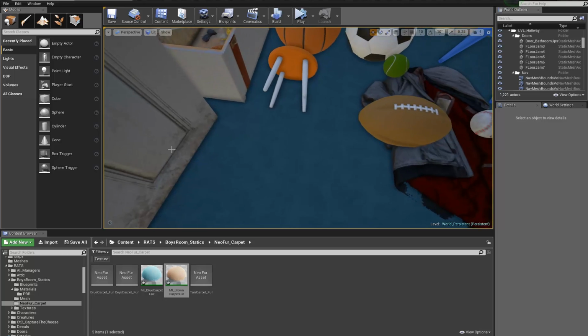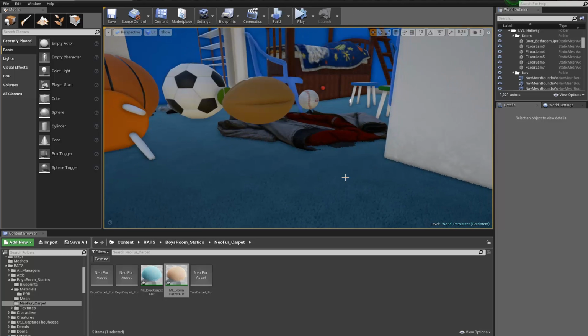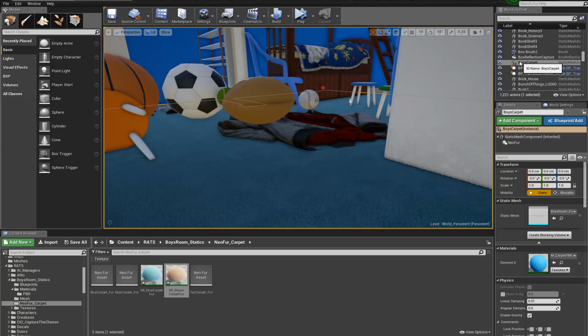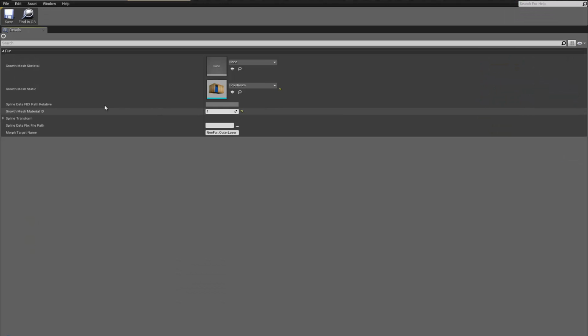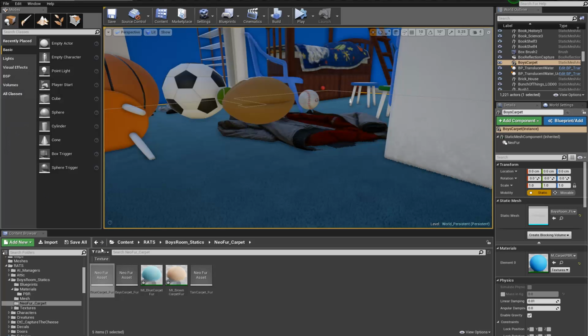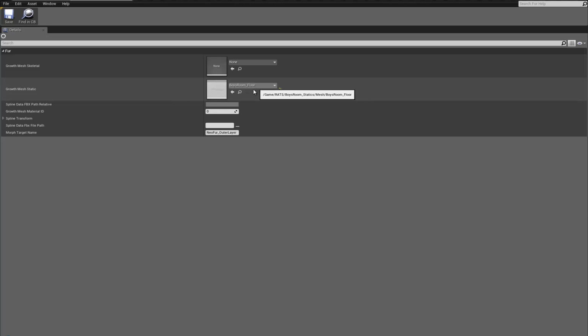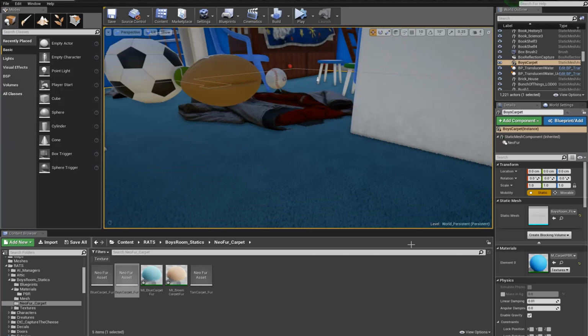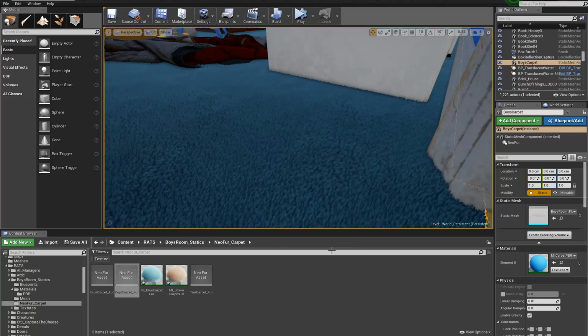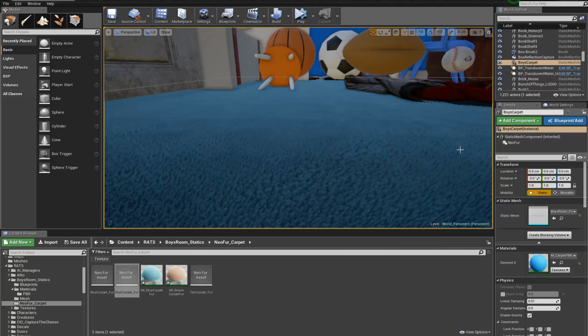The problem was that to my floor object, which I've now named Boy's Carpet, I had applied the growth static mesh, which was set to the boy's room and this other ID. So I was like, oh shit, I forgot. Whenever I tried to change the mesh, the whole editor crashes. So I ended up creating a new one, which now uses the boys' room floor, which is a different UV set. So I had to rescale the textures and everything, but given that I was no longer scaling from 800, I actually took the scale down.